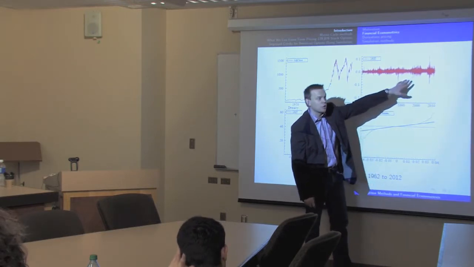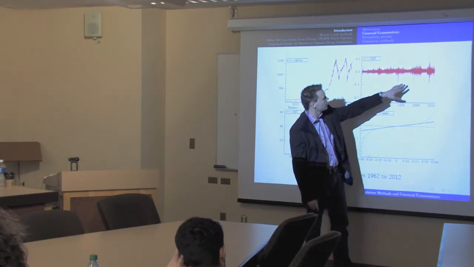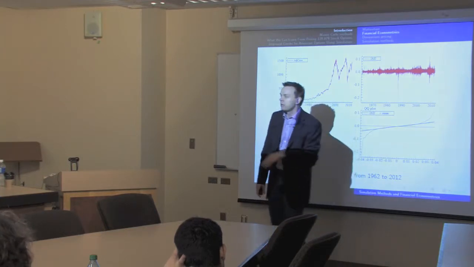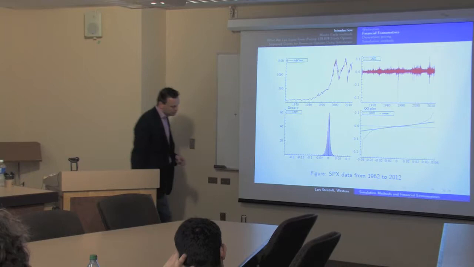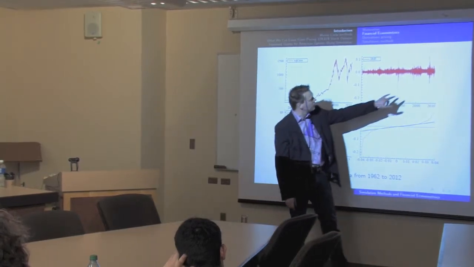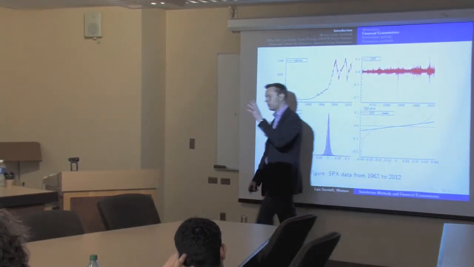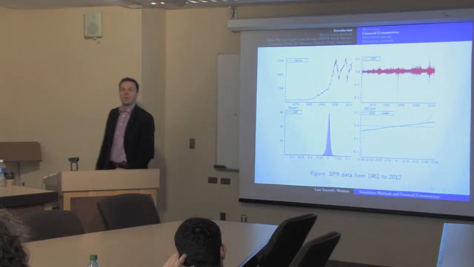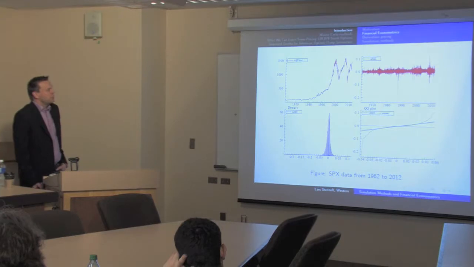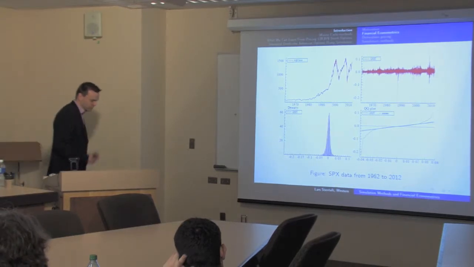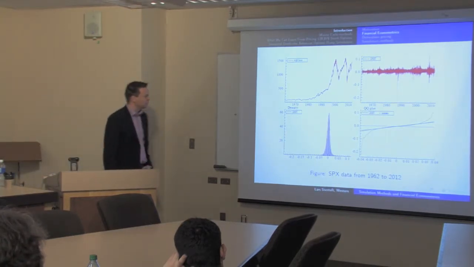So that was the end of the dot-com bubble that we had there, when everybody was loaded up on anything that had anything to do with com or dot or tech or whatever it was. And then there was an extremely calm period in between from 2002 and forward, and then things started acting up again in relation to the financial crisis. So these are the kind of things we're going to try and model typically when we do financial econometrics.